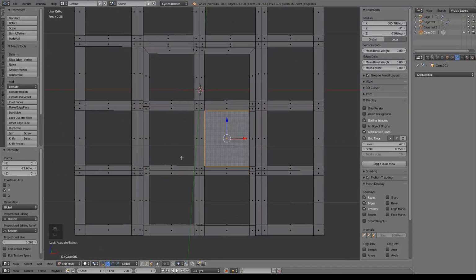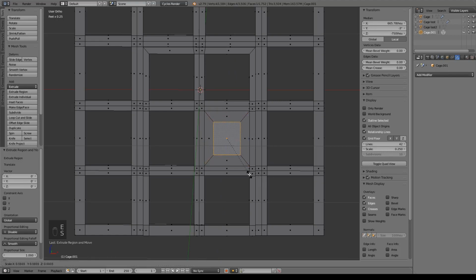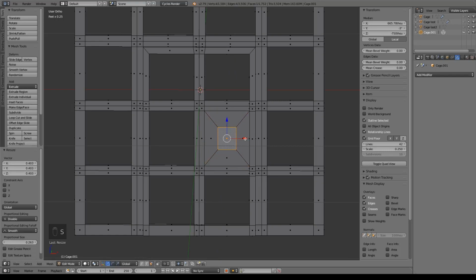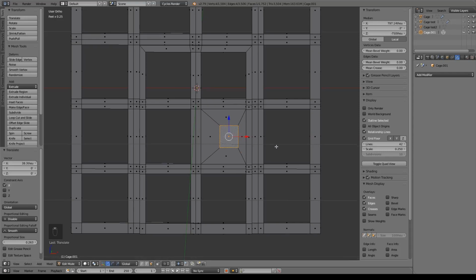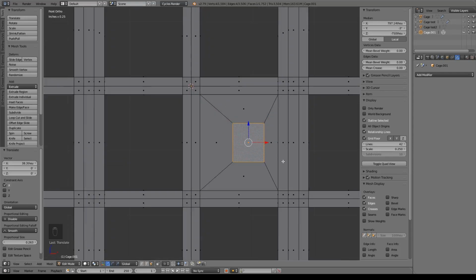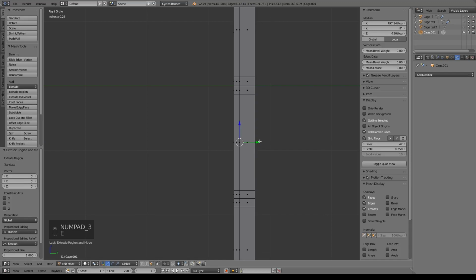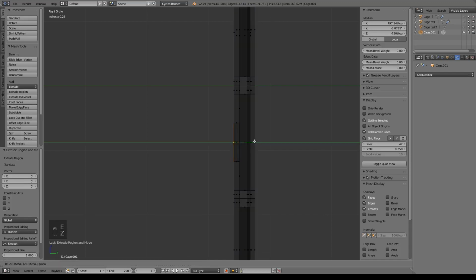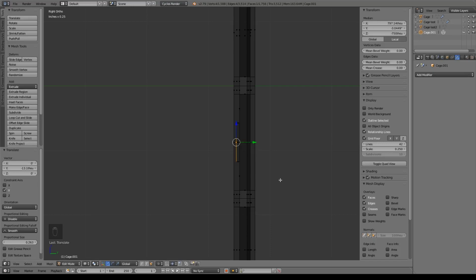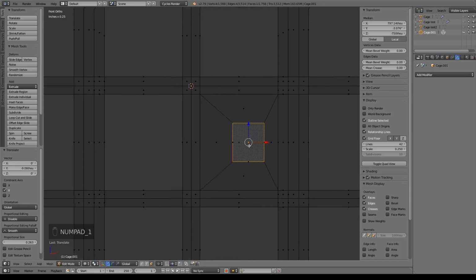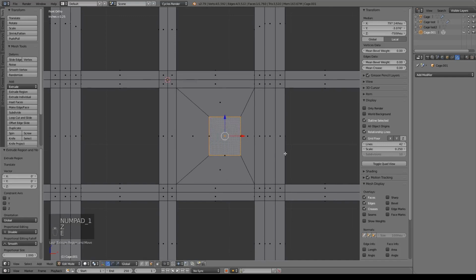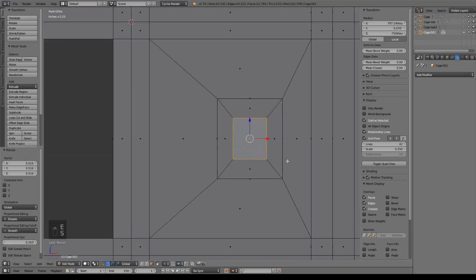For the lock, I already made this plate so that way it kind of looks like, you know, they can't reach it as easily. I'm going to hit E to extrude and just size that down, maybe about there, and I might push it over to the right a little bit, and then I think that's a good size. So let's do E to extrude, pop that out to match, or you could do a little bit less, whatever your preference, but I'm probably going to do right about even. And then we can do E to extrude again, size that down just like that.